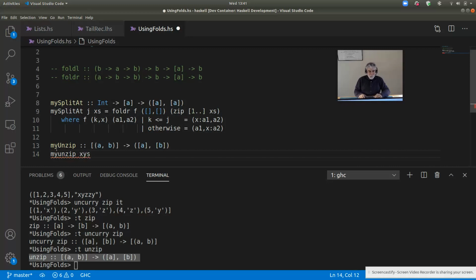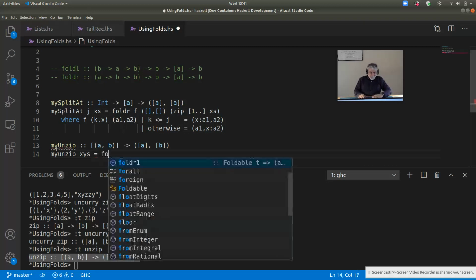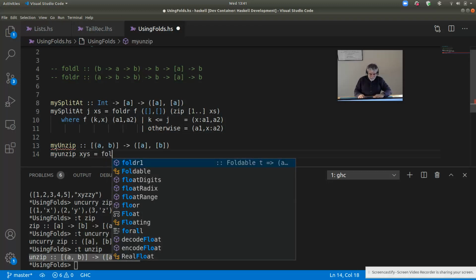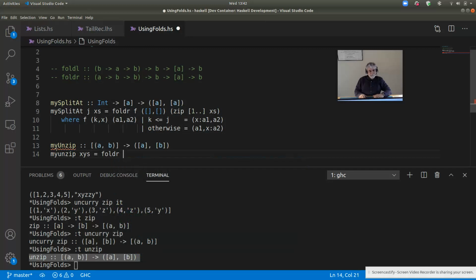So I'm going to say X, Y's just to indicate that they're X, Y pairs. And again, if I want to save the ordering, you'll notice that these things don't get flipped around in the reverse order. So I'll just say F. And what is the answer if the list is empty? Well, then it's a pair of empty lists.